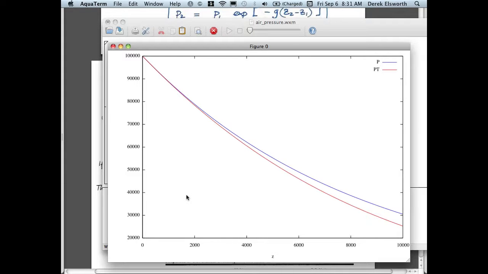And of course, if you wanted to do the next layer above that, and I'm never going to ask you to do it, you could use that same expression but start the integration from 10,000 meters, where you now know the pressure. The pressure there is 2.4 times 10 to the 4 pascals, and then you'd go to 100,000 meters and calculate the pressure above that. So, yes? Go back to your notes where the equations are.